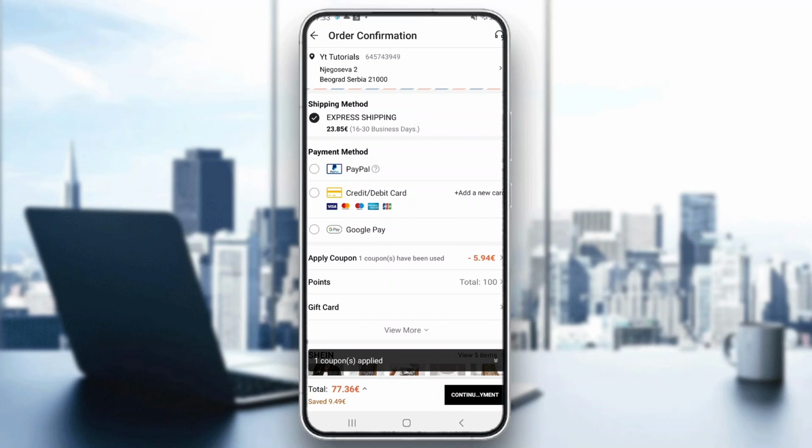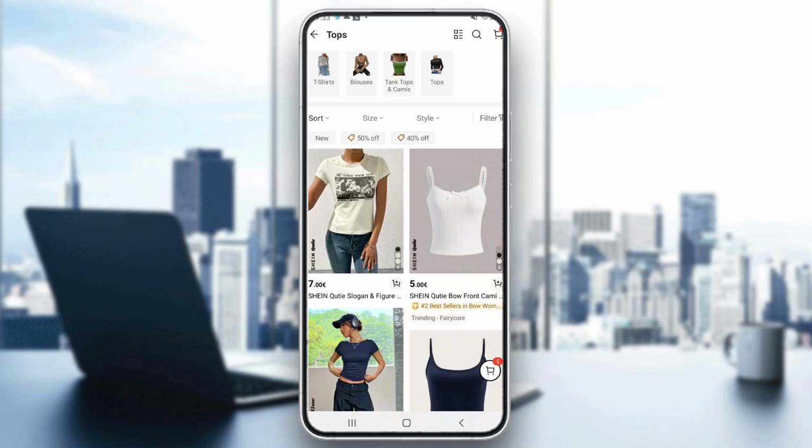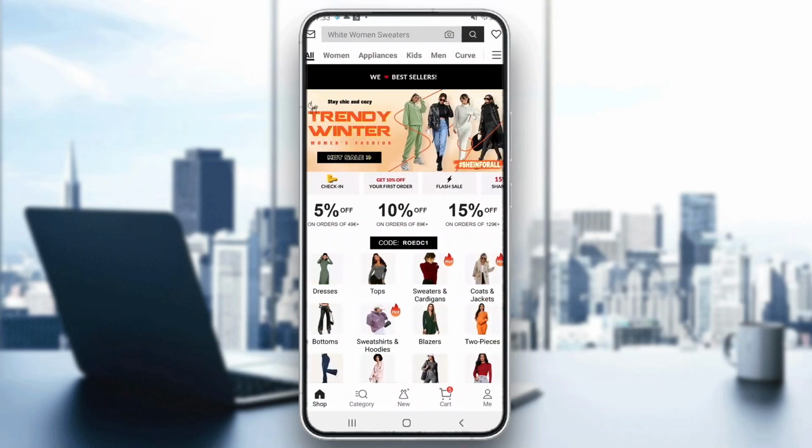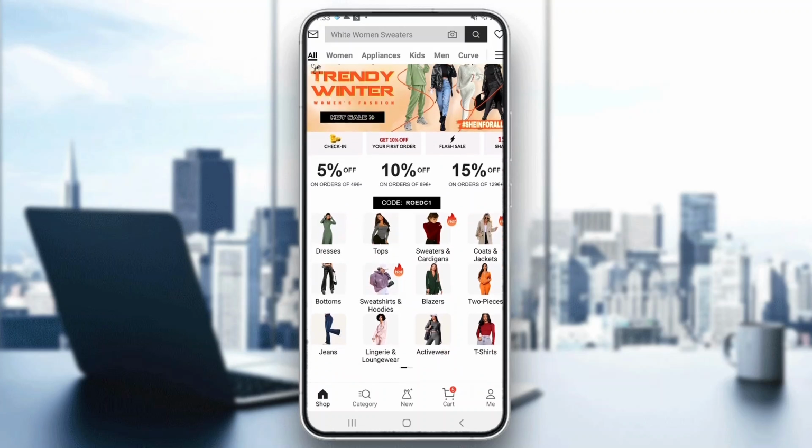So if you do not have money currently on your account, you will have to wait and upload money to your account so you will be able to buy it, because Shein just does not offer, the application does not give you the option to pay with cash when you get the item. But basically guys, that is the only answer that we have, and probably soon in the future I hope they will add the new option to pay with cash. But yeah guys, basically that is it, how to do it.